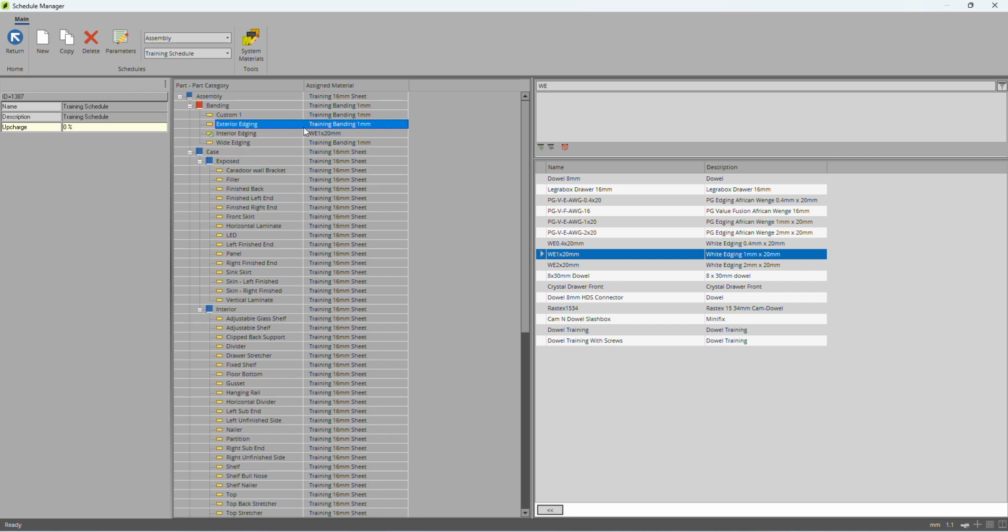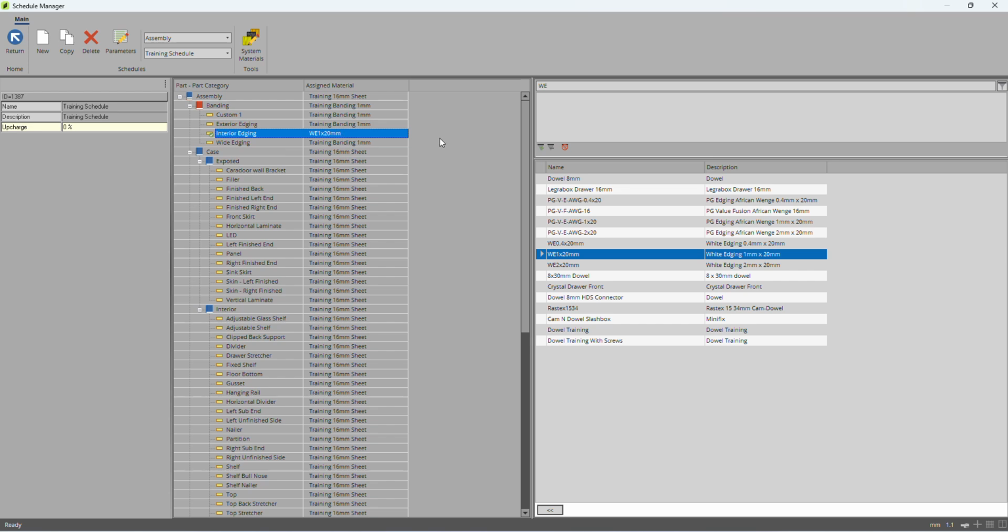The matching edging you can do that. Yes. So you can always just make it exterior edging, your colored, and then interior edging, your white edging, because in the construction method is where you're going to control what part gets what edging. So you're going to say on the adjustable shelf, does it get exterior or interior edging? On all of your parts, it asks you exterior or interior edging. Right. So it's better to keep the white edging there just in case, like for your specific shelves, you wanted to have the same edging as the carcass, if it's maybe a recessed shelf or something. It'll make sense once we get to the construction methods.